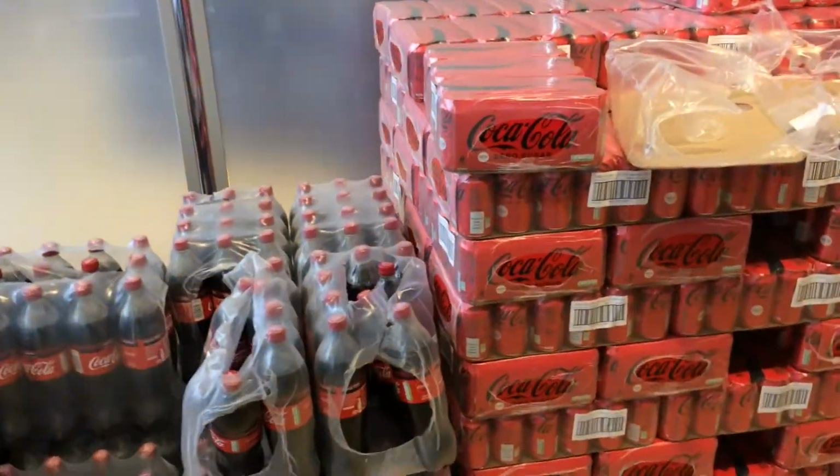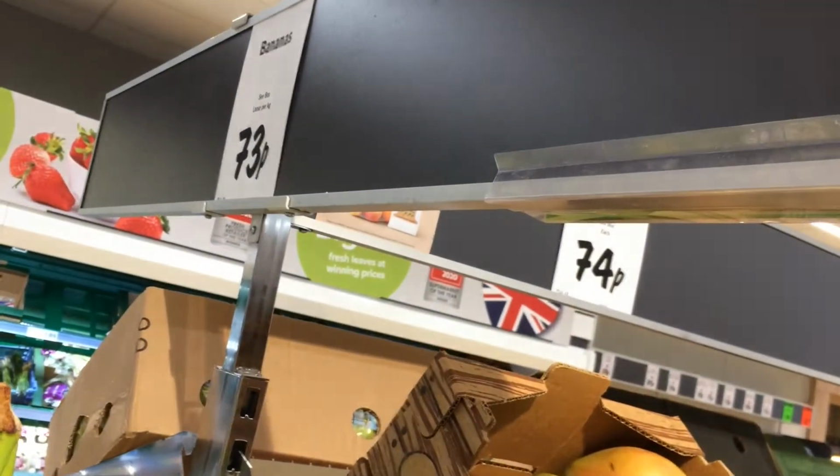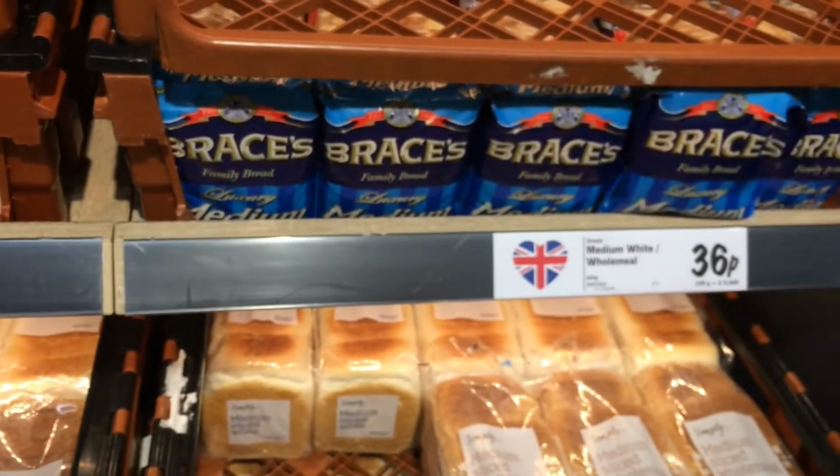First thing I see, Coke. Definitely no Coke. Okay, we've got a lot of good stuff on sale, but none of it's going to do for this week. Loads of apples to choose from. I think it's going to be that one. Gotta have some bananas. I know my wife likes melon, so she's getting one of those. Fish cakes might be on the menu, gotta be done. We're gonna need some bread. But I've got a better idea. Potatoes could be handy, and look, they're on sale, yes!